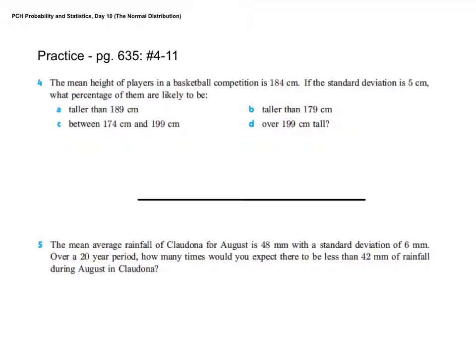Yeah, we have time. Let's just try one here real quick with this number 4, okay? It says the mean height of the players is 184 centimeters. The standard deviation is 5, okay? So let's put our 184 here, and 1, 2, 3, 1, 2, 3. As I go to the right, what's the next number going to be? 189. Good, 189. My standard deviation is 5, right? Yes. So X is distributed normally, 184, 5 squared.